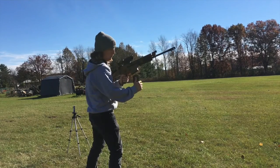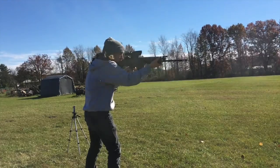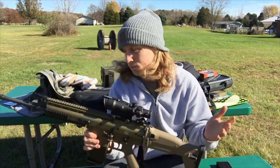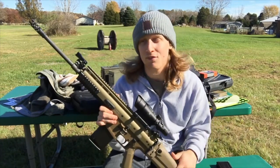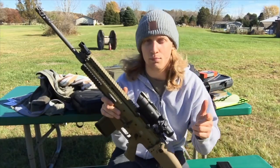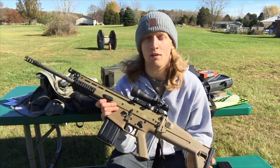It's at Walmart, or it was. It seems to not like that as much. The groups kind of open up a little bit. This rifle eats up any type of ammo I put in it. I mean, 147 grain ZQI or 175 grain Hornady or Winchester or Federal, it just eats it up. I have not had one extraction problem, feeding problem, anything with this rifle. So that's definitely a big plus.